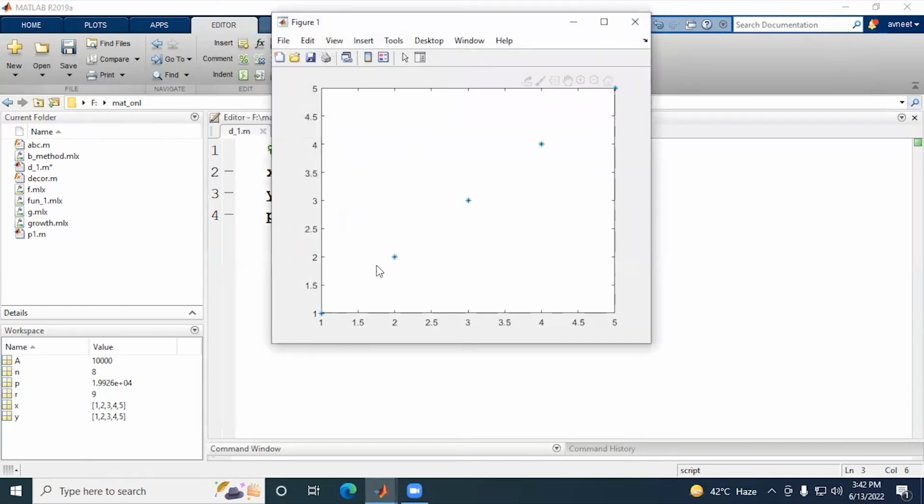Run this. See, I've got 5 stars here: 1, 2, 3, 4, and 5. You can click on them: 1 comma 1 is x1, y1, then the second point, third point, fourth, and fifth.